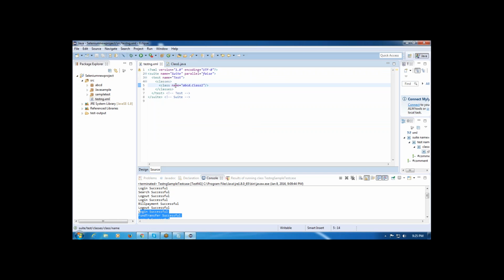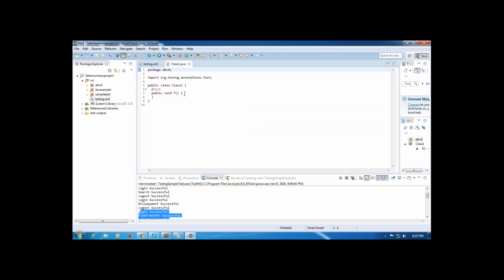Using this source, here we can use suite, creating test name is test, classes. Here we are creating class name is abcd class 1. Here we can write some program, like here method is f.